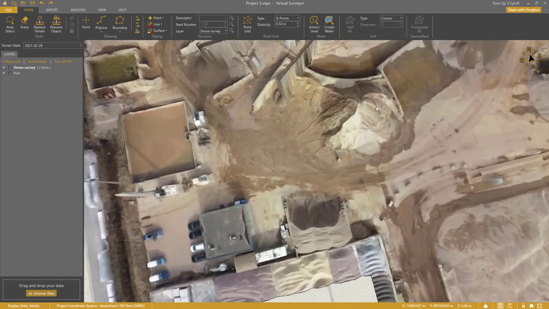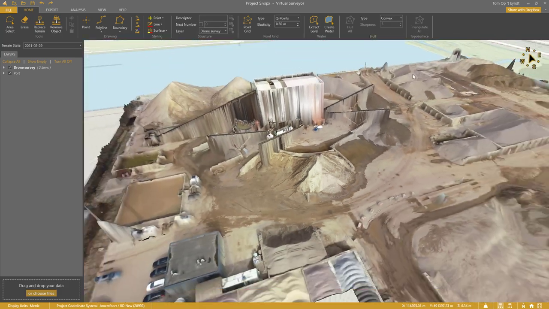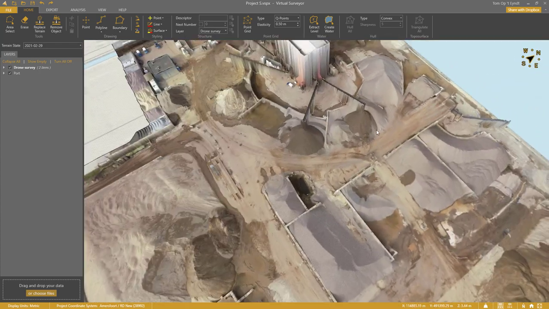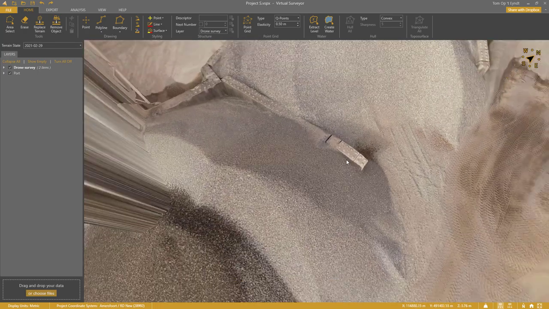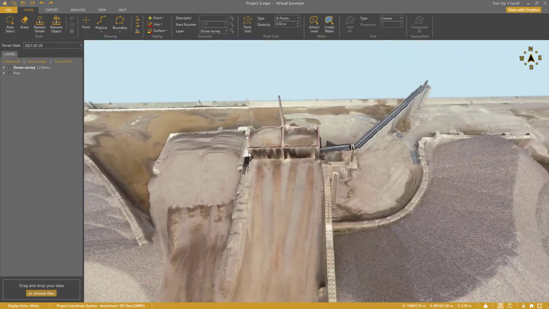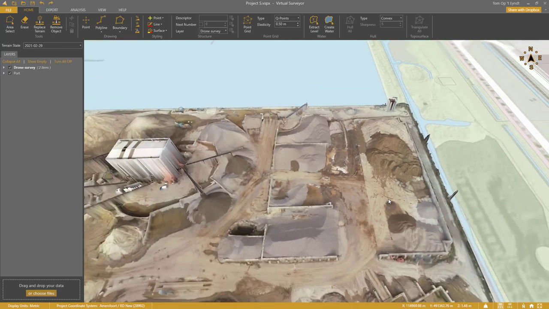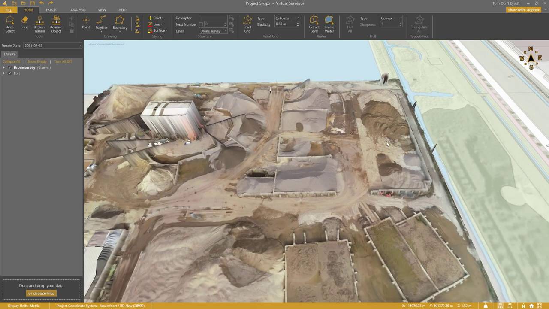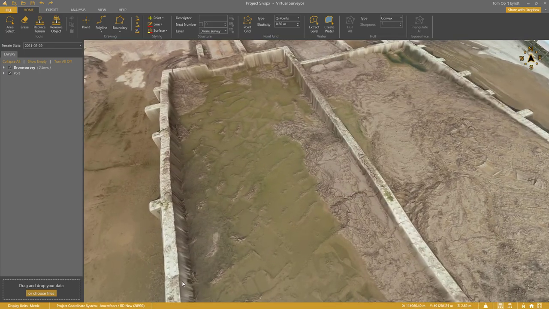On the left, we have the smallest fraction, sand. And as we move to the right, we have coarser materials. First granular gravel and then coarse gravel. After the material is processed, it is loaded on a ship through this conveyor. The excess material is stored on site. Sand, gravel. Waste sludge is contained within these enclosed walls here.